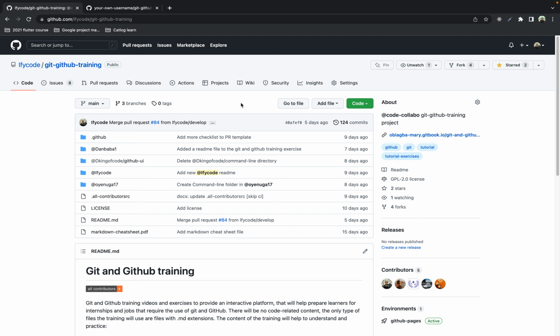When you go back to the main branch, you can start afresh, create another branch and work on what you wanted to work on.